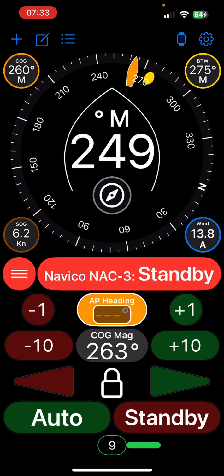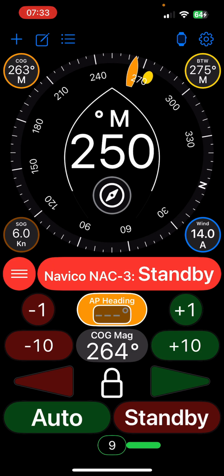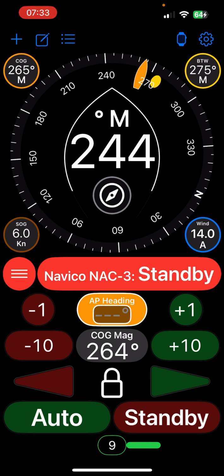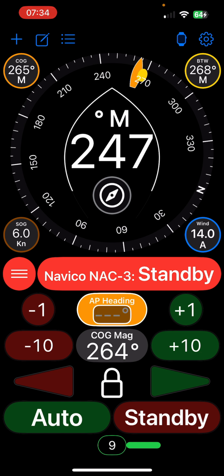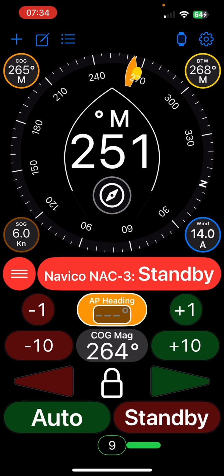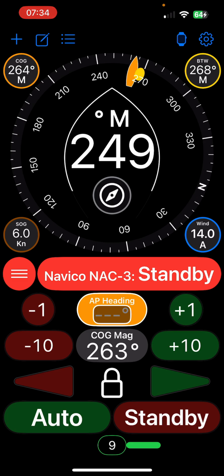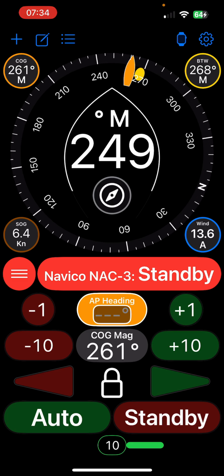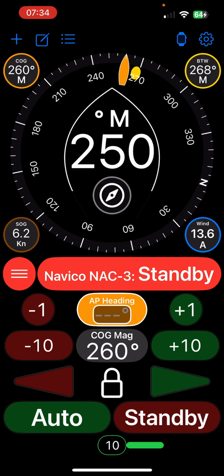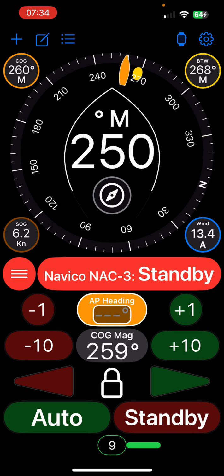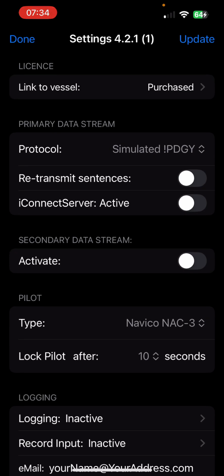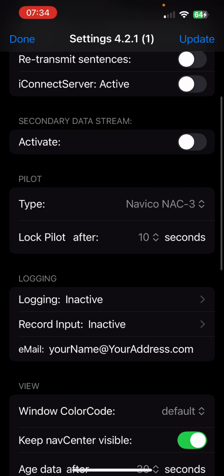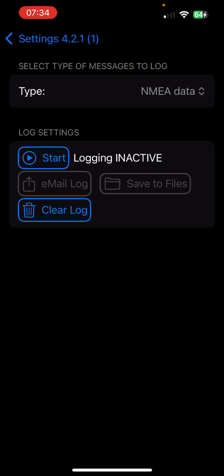At this point, shortly you're going to use your own instruments to control your autopilot, and navCenter is going to capture that. So to get navCenter set up to log, we again go back to the gear, top right hand there, tap that, and here we can see Logging, which it says is inactive. So we tap that, and it says type NMEA data.